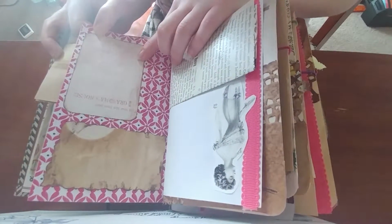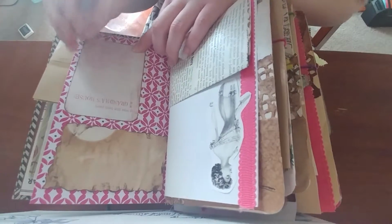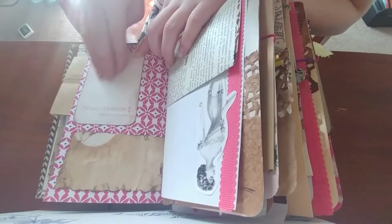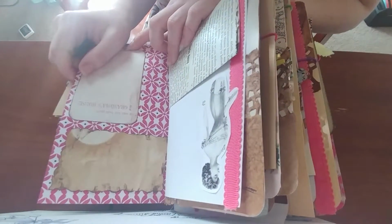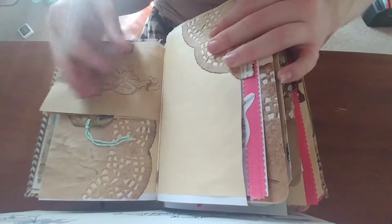These were all something that I picked up in this little packet, and there was a whole bunch of different ones. I have a travel one, and I have this one that's like journaling spots for specific titled writing. And I'm trying to use them up because realistically, I got like 4 of each one, and I just don't think I need to put what was the best thing about Grandma's house in 4 separate books.